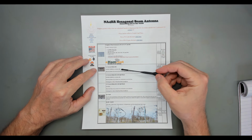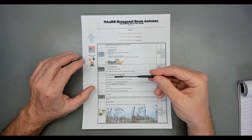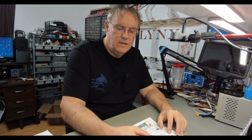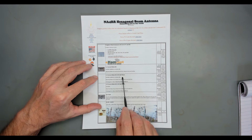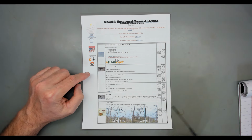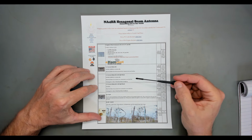Now, if you're going to put the ends on your cable, you can buy the regular balun, and it literally slips over the cable before you put the end on. If you're buying your cable with ends on it already, they've got these split bead ones. So those are the 2 different ways you can do the balun on this particular kit. Other hex beams probably have different options, but probably pretty close.